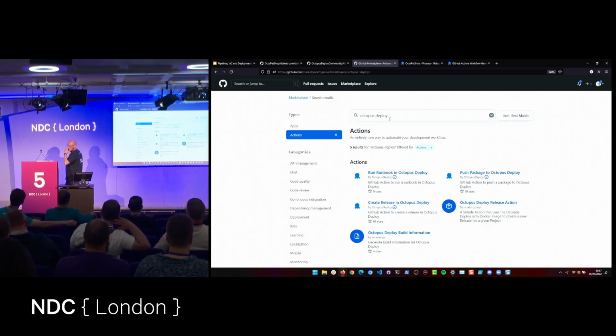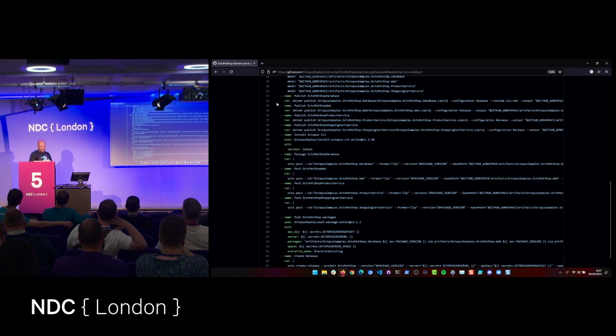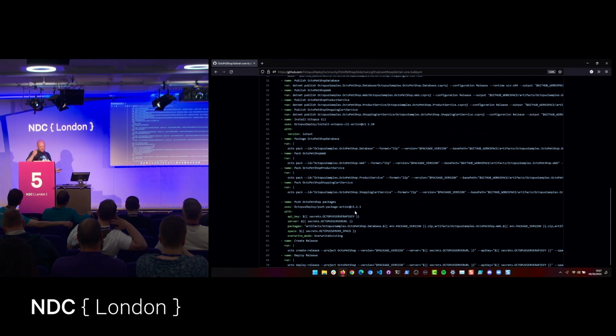The only one I'm not actually using here is the runbook. I'm using Octopus, and I've actually built that into my deployment process. I will give you that in a wee moment. So at this point, we've built it, we've restored it, we've run our tests, we're then pushing the packages.